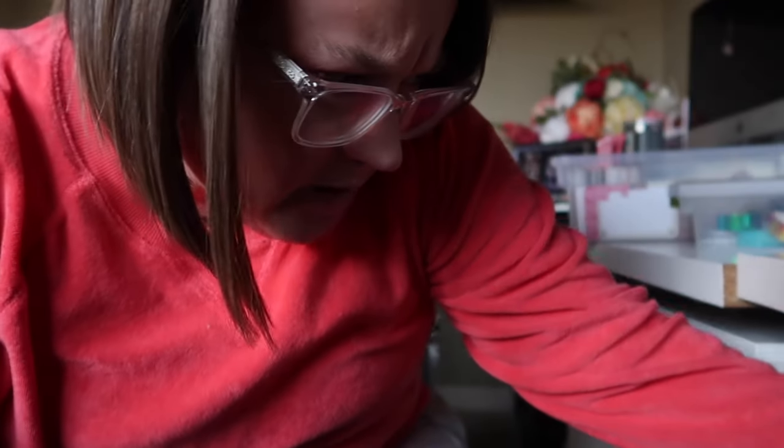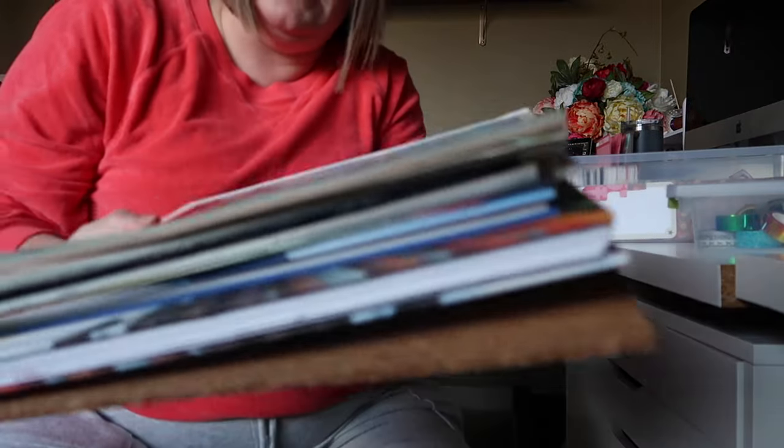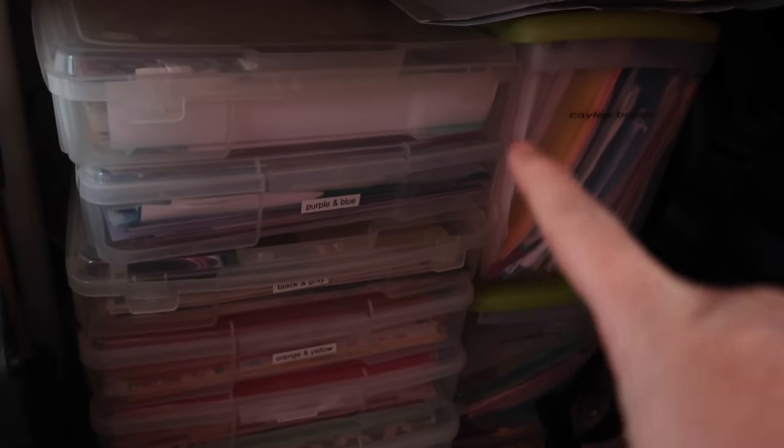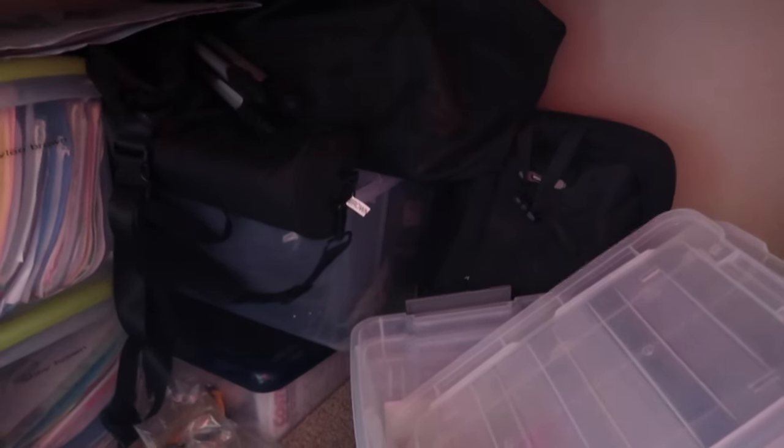I have my scrapbook paper all down here, along with all the kids. At least these ones are Ashley's yearbooks, stored down here. Have you seen this down here? Maybe some of you are new. This is all my scrapbook paper organized into little bins. These are like memory books, memory boxes, I should say, for the kids. And then you can ignore that, that's camera equipment, lighting equipment, and those are the empty bins from my shelves that just got reorganized. But my scrapbooking bucket's down here.